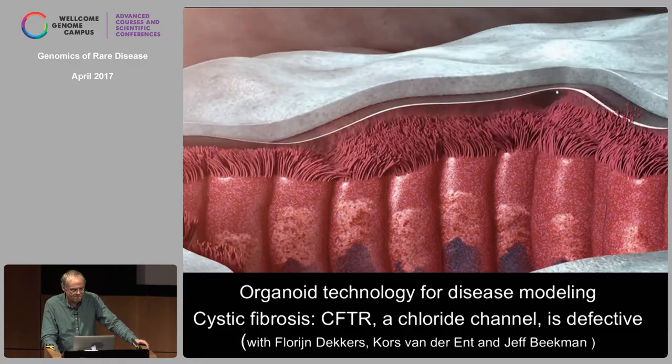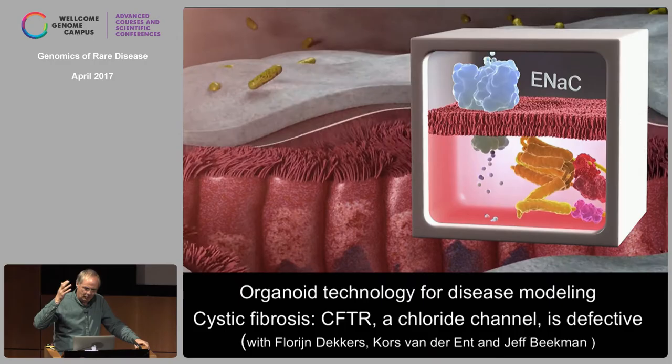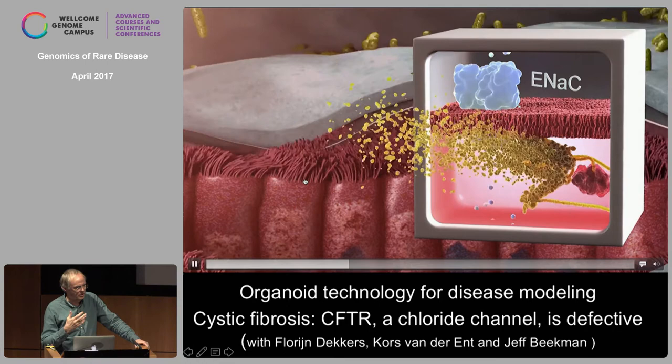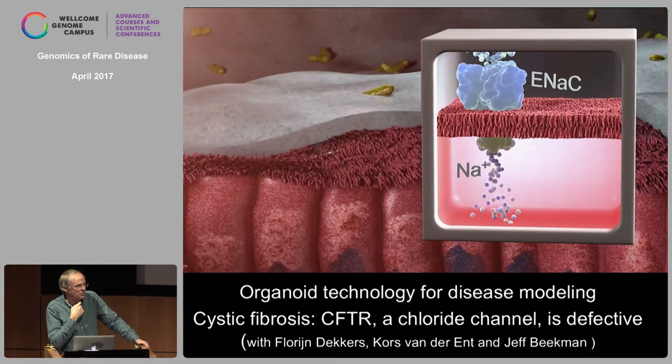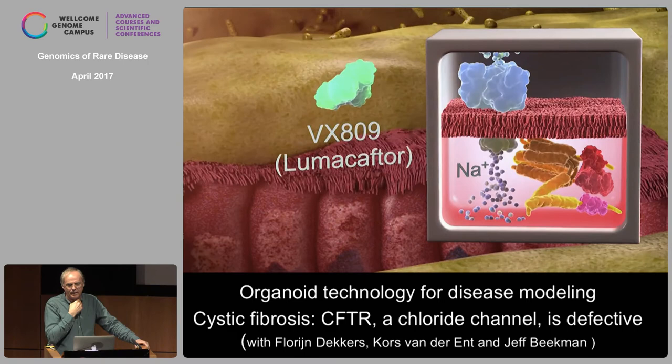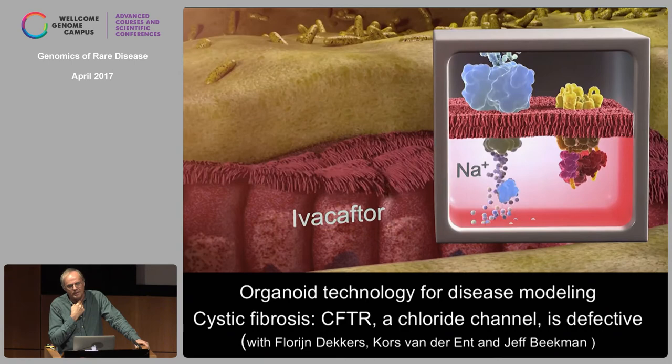Another very well-known disease: cystic fibrosis. The CFTR gene is mutant — it's a chloride channel essential to keep the equilibrium of liquids over various mucosae in the lung, small intestine, colon, liver, and pancreas. When I did medical school a long time ago, patients would succumb to pancreatitis when they were 12, 13, 14. Now with better antibiotic care they live to 30 or 40 and then are usually dependent on a lung transplant. It's believed that being heterozygous for CFTR protects against cholera complications, much like sickle cell anemia protects against malaria.